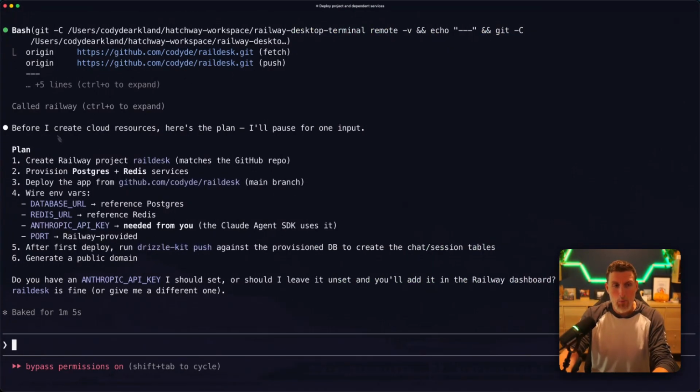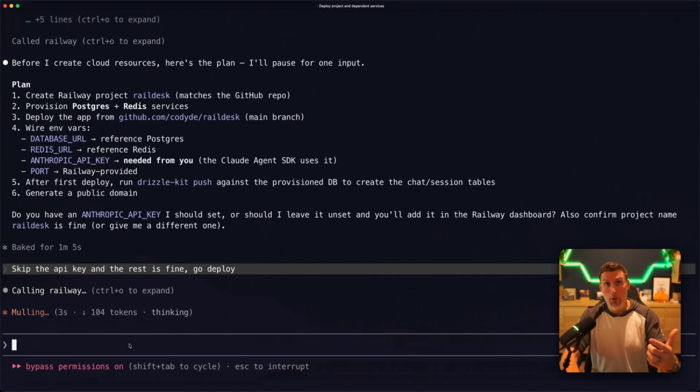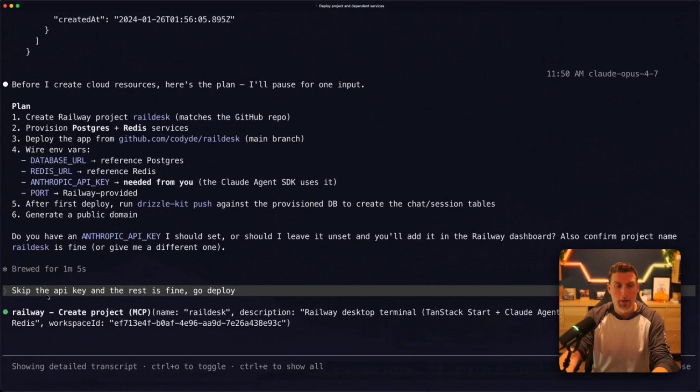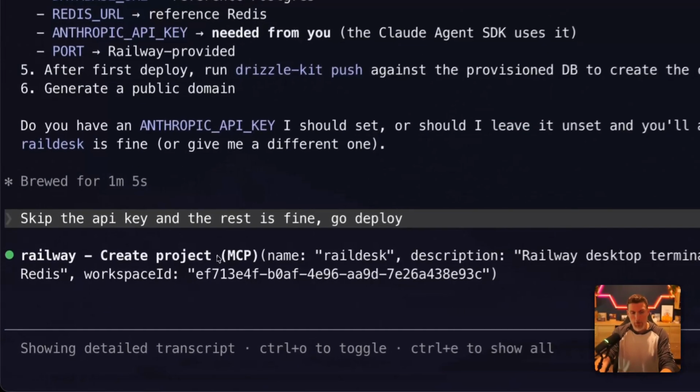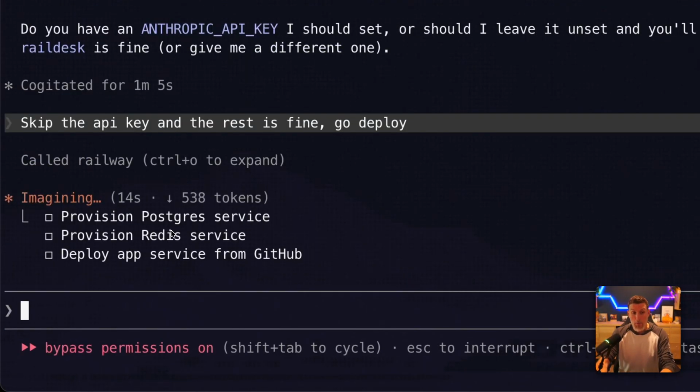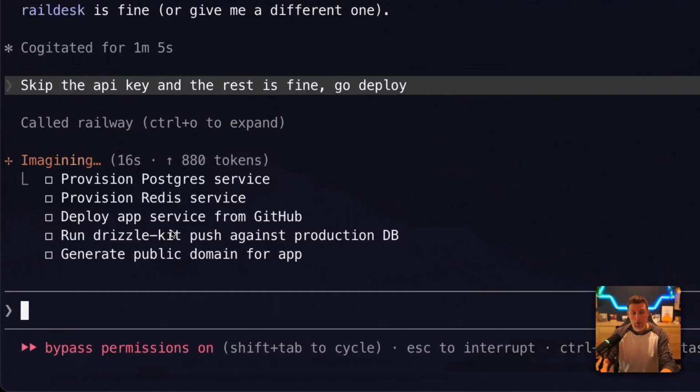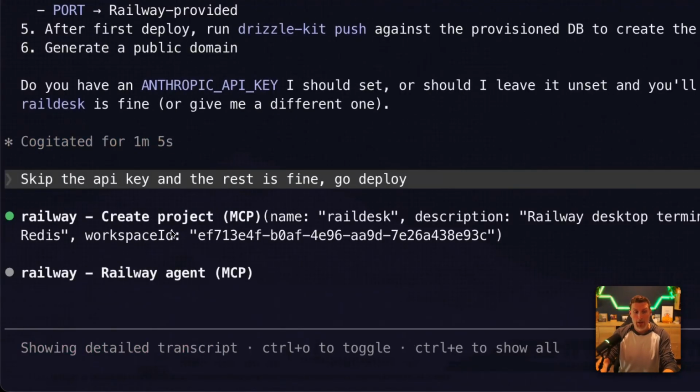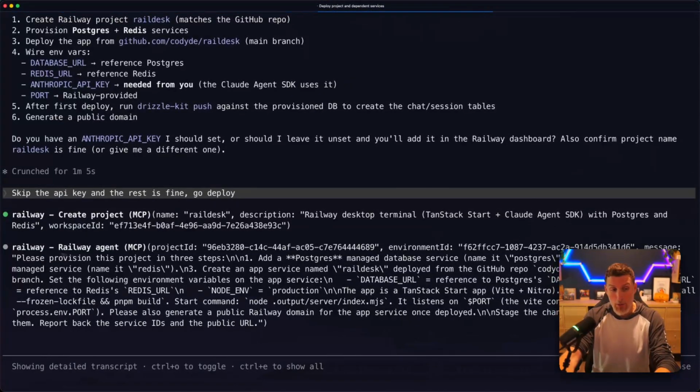We're going to come back to this screen where it's prompting me back for some confirmation on different services. It's discovered what it needs, a couple of variables it needs. I'm going to tell it to skip the API key, and it should kick off that deployment using the MCP. We can see it's calling Railway now. If I do Control-O, we can see the tool call being called. This is where it's actually creating the project. Now it's starting to provision out those individual services, so it's building its task list. The next time, it should actually do this via the actual agent, and we can see the prompt it's using inside of that agent call to do all of that.